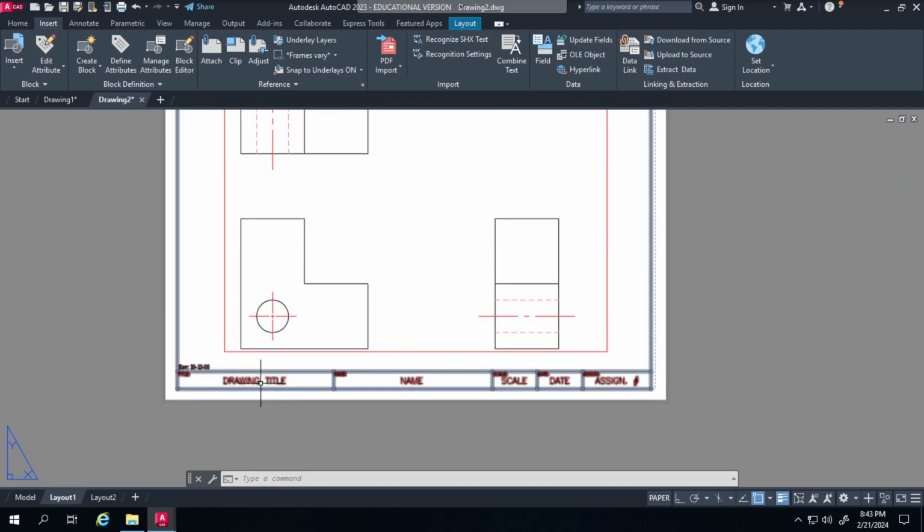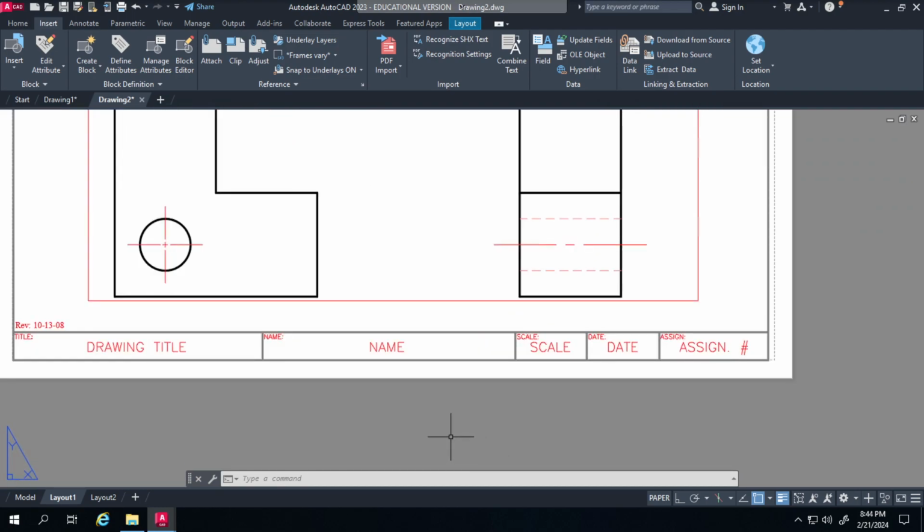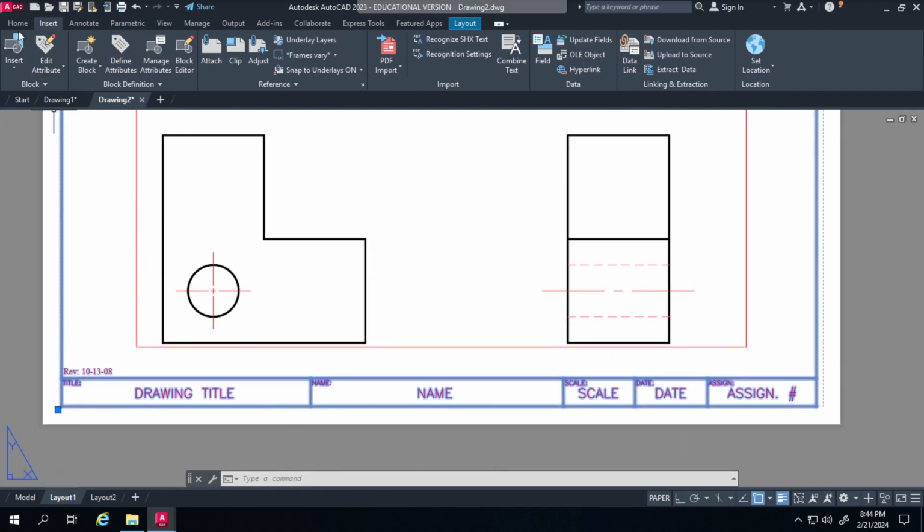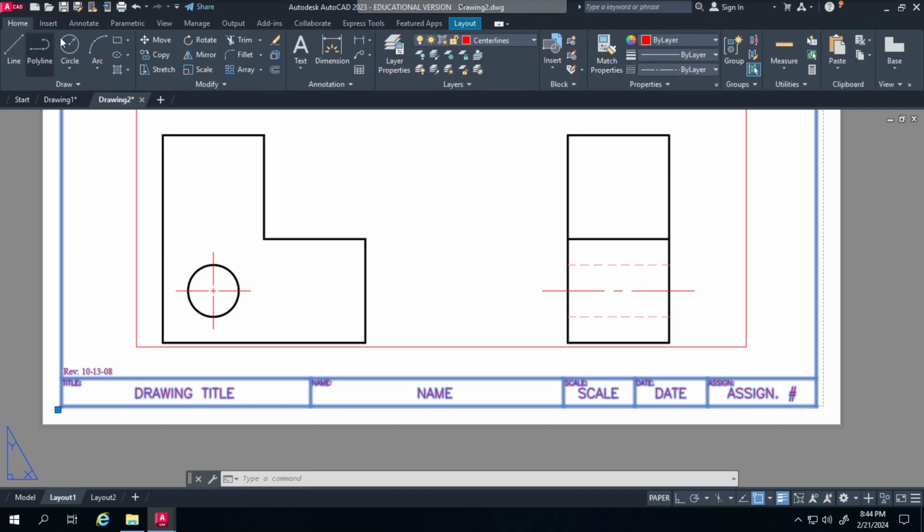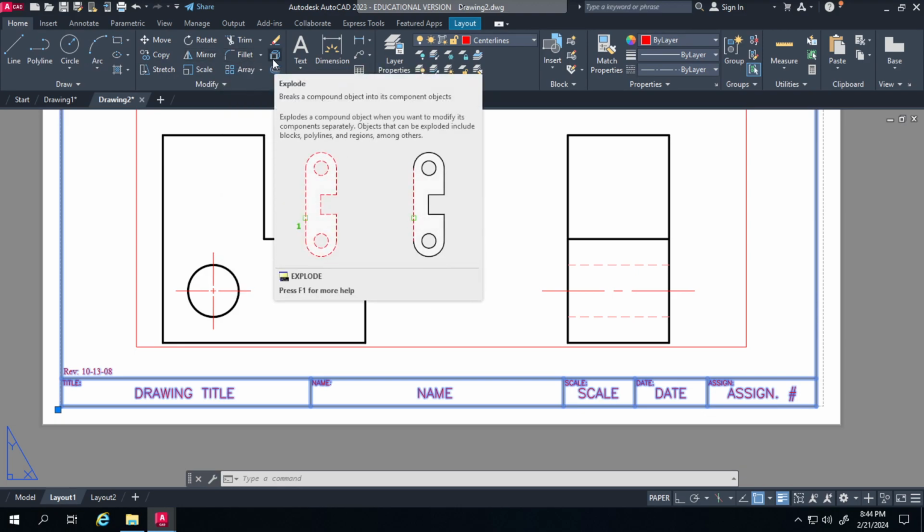The next thing you should do is change the name of this. The problem is when you click on it, it's all still a block. It's all one thing. It's not editable text. In order to make the text editable, you can go to the Home tab, and in the Home tab, kind of by the fillets and the offsets, there's another thing called explode, and what that will do is explode the border so it'll be all individual elements. So the text will be text, and the lines on the border will be back to lines.